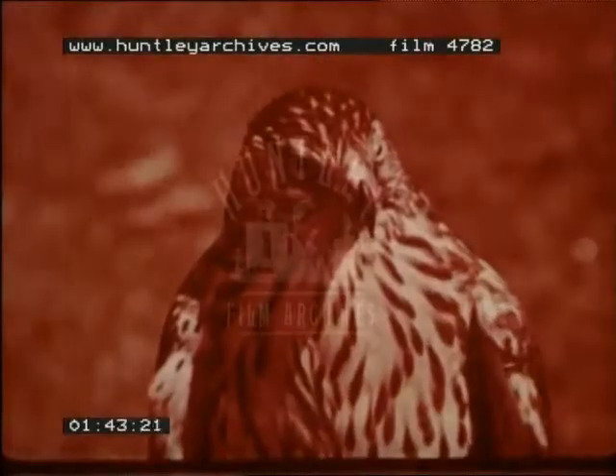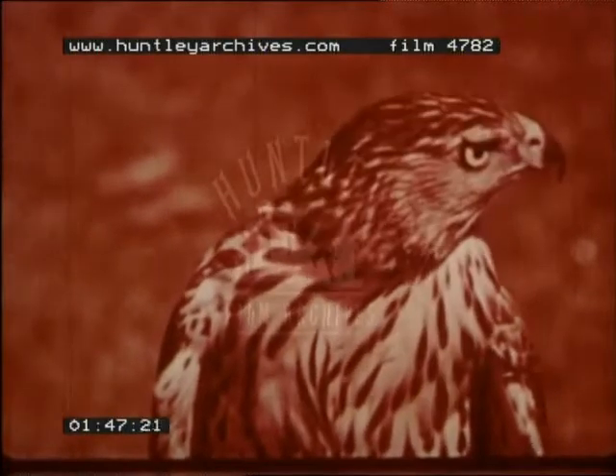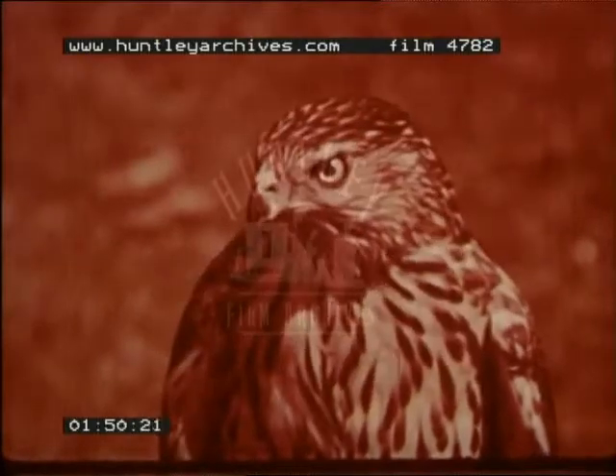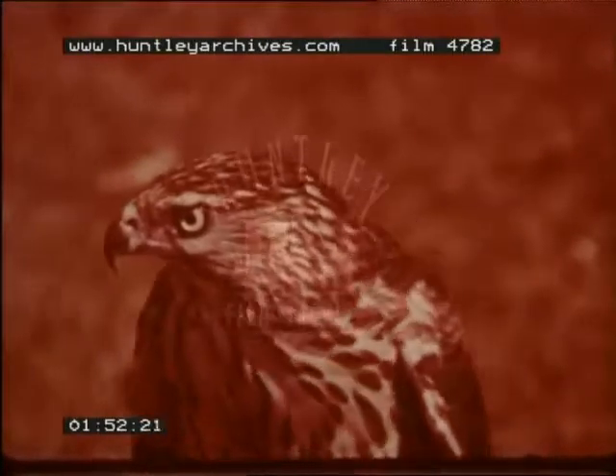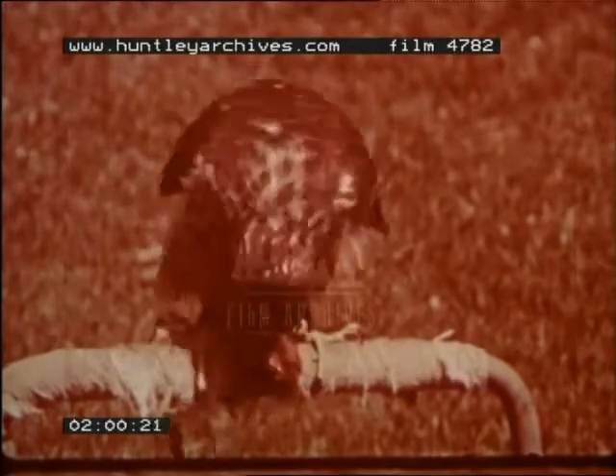But one of the most interesting ways in which birds differ is in the shape of their bills. The shape of a bird's bill will tell you a great deal about the bird's life and habits. This hawk has a sharp hooked bill, which he uses for tearing the meat of whatever animal he is strong enough and fast enough to catch.